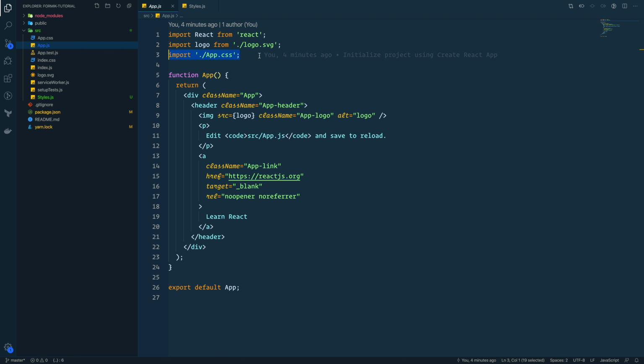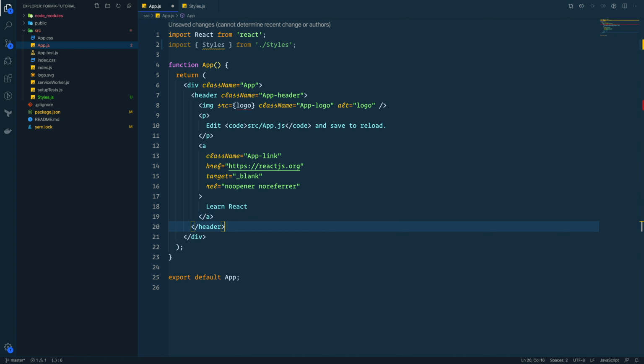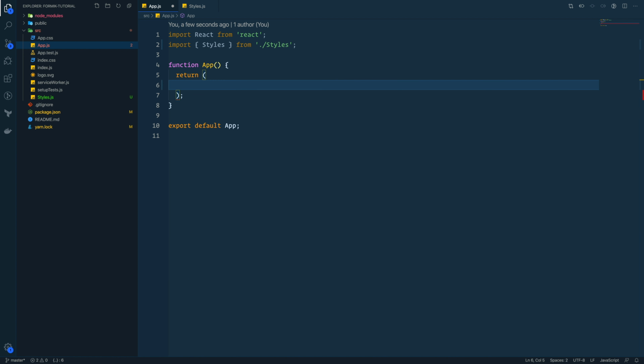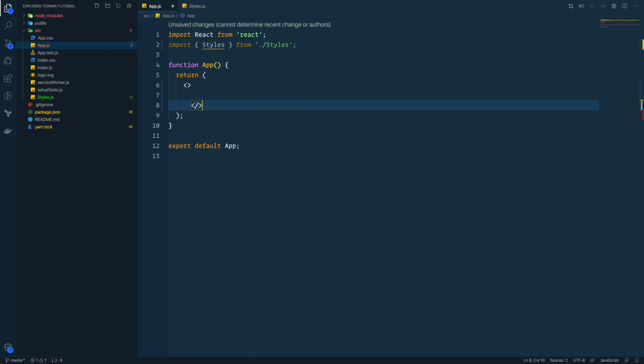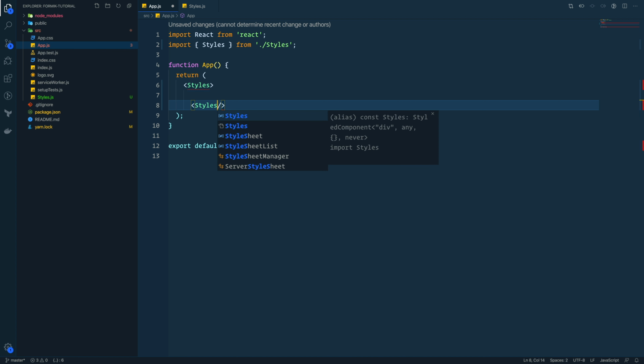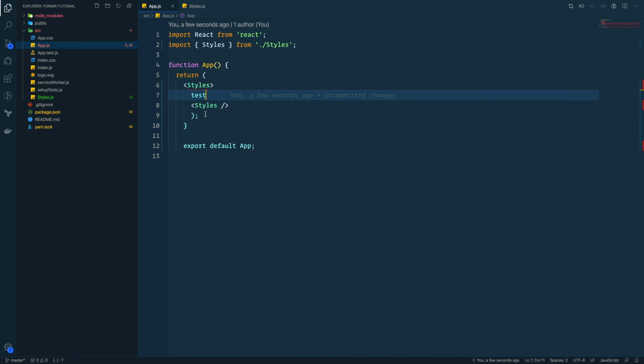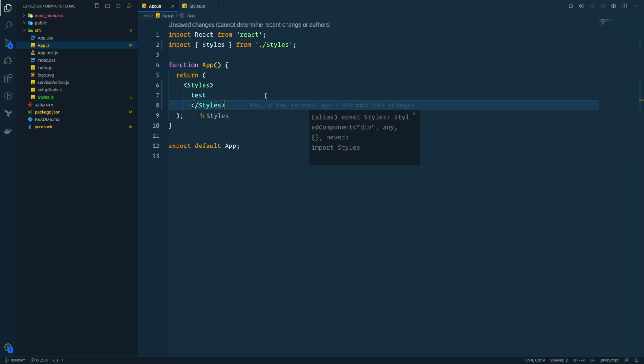And then I'll import that in here. We can go ahead and delete this here. We'll import it from styles. Basically, we can get rid of all this here. And I'll just put nothing, actually, we just put styles. Let's do that. Save that. Come back over here. Error parsing. There we go. Come back over, refresh. Should just say test in the top corner.